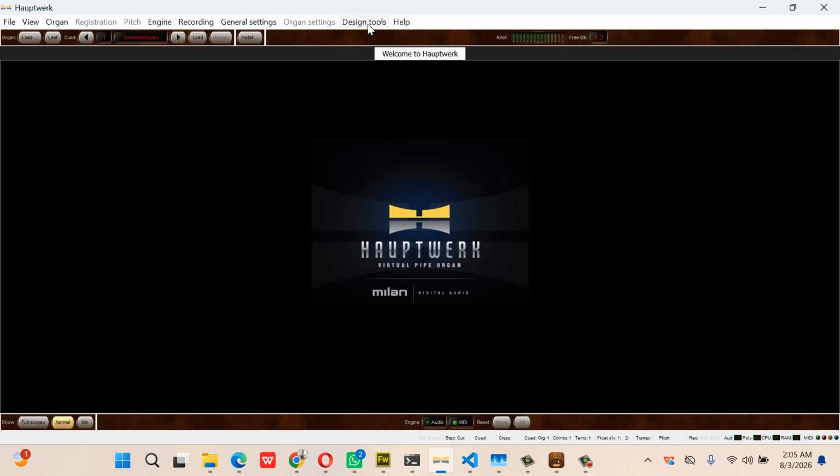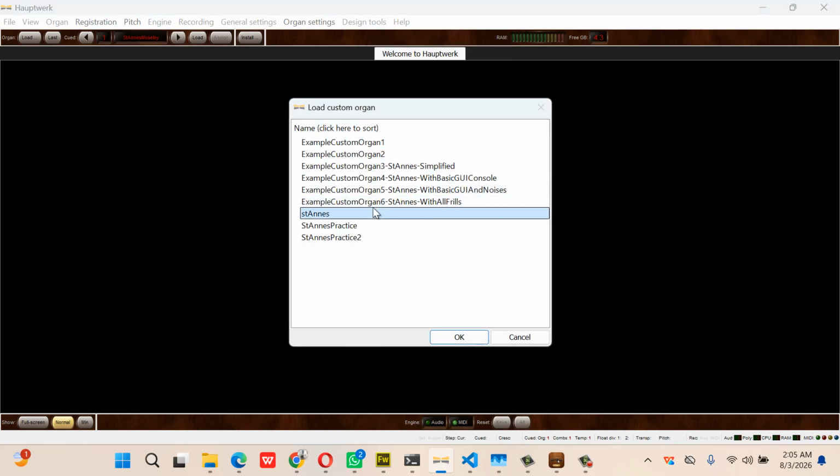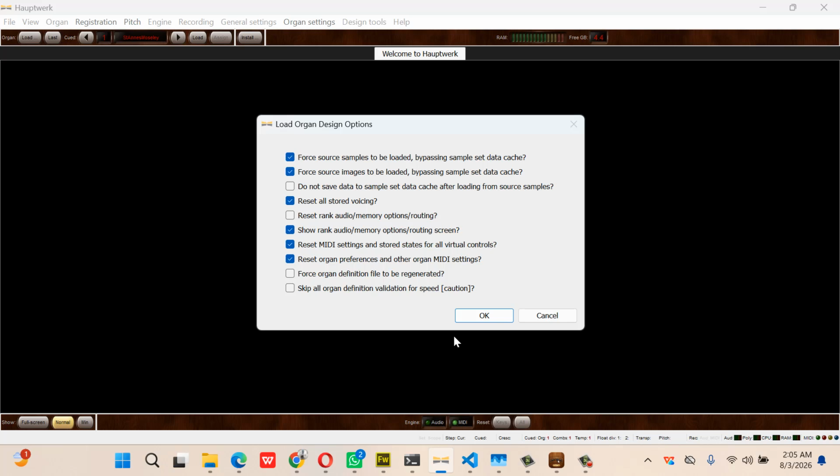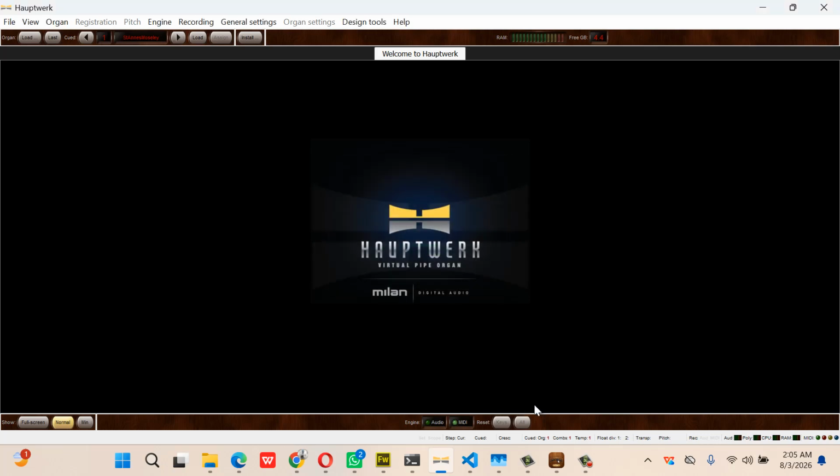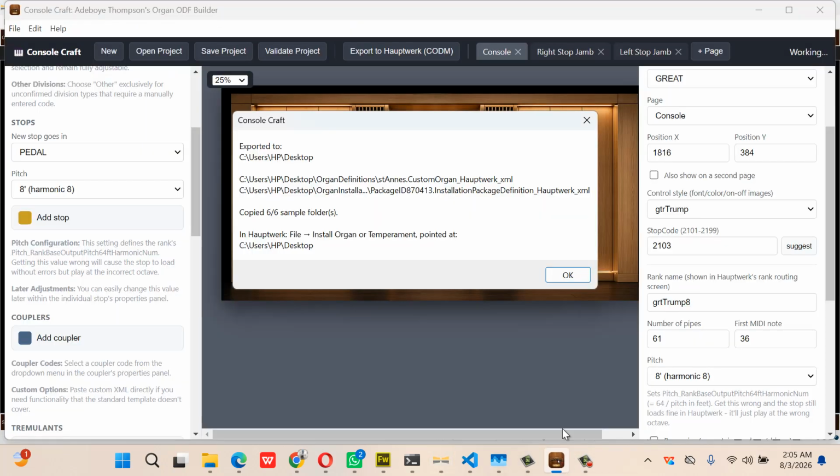Okay, so I'll select design and load organ, and I'll choose sentence. What is this? Short name has more than the 5 allowed characters. Okay, for Bombard. So it's saying the name on the Bombard division is too long.